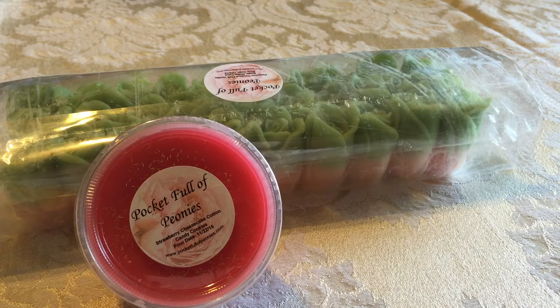This is Pocket Full of Peonies. My friend Sonny, who has a blog called Fragrance Obsessed, had been contacted by Jen — Jennifer — who runs Pocket Full of Peonies, and was asked to test out some of her stuff. Sonny loved it, blogged about it, and then actually sent me some scent shots to try. I really really enjoyed them — her stuff is really pretty and very very strong throwing wax, and the scent blends she comes up with are gorgeous.